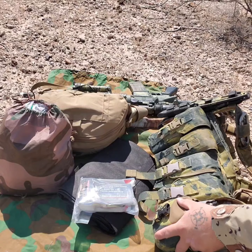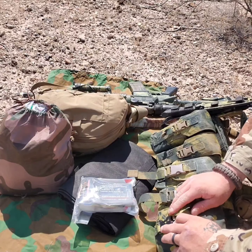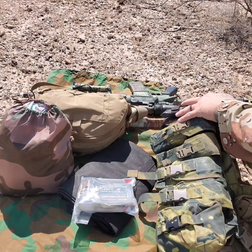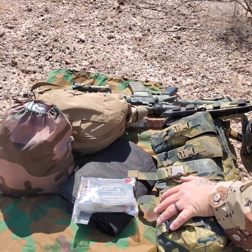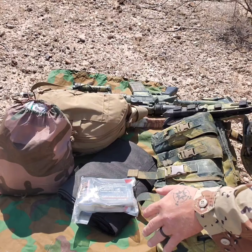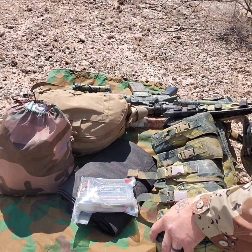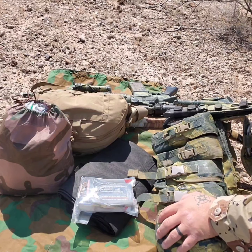So really I could pull everything out of here and just put this in my Cat 7 and it would be about the same. Because I like to have my RRV as kind of a standalone, just chest rig and kit in general. That's why sometimes I'll carry more stuff in my IFAK, so that I have not only first aid gear, but more like survival gear.